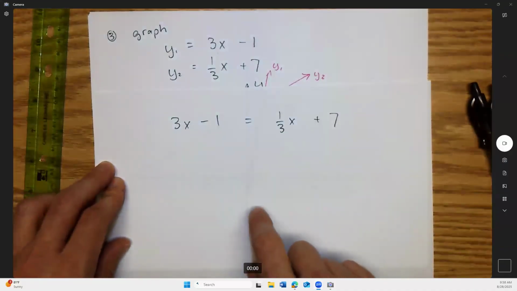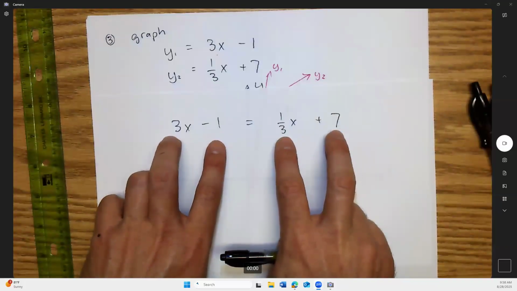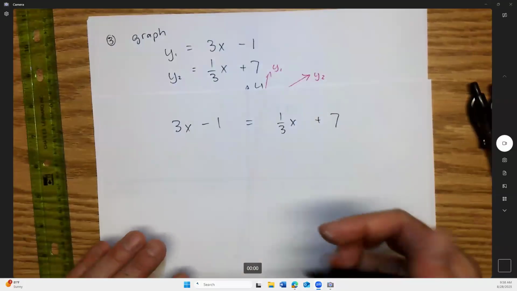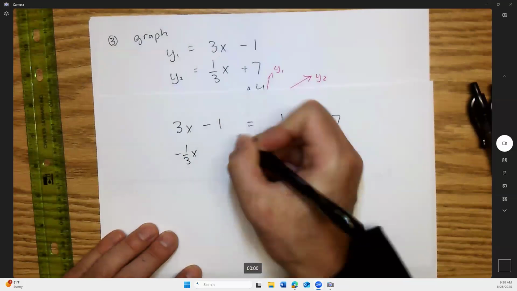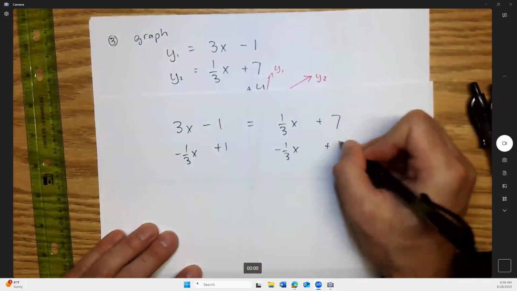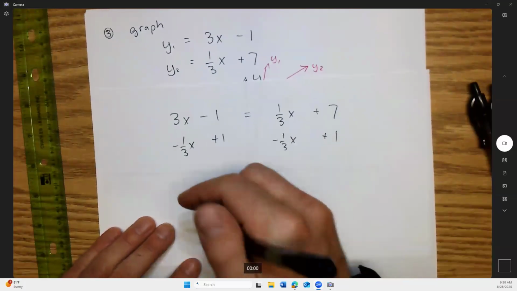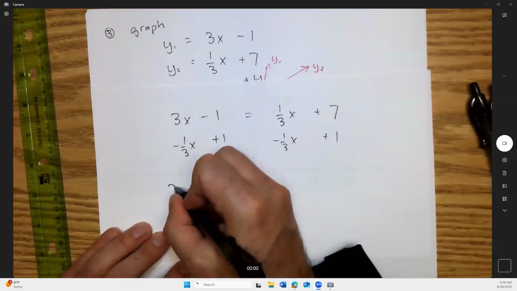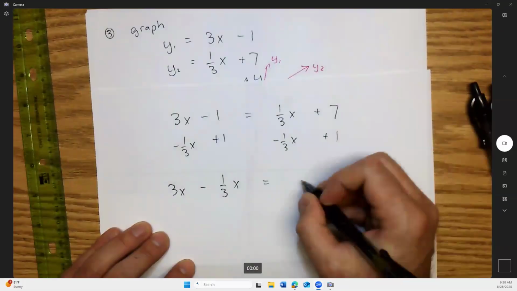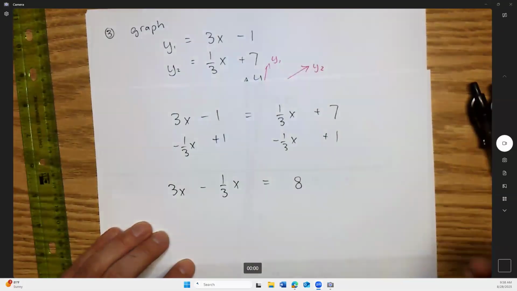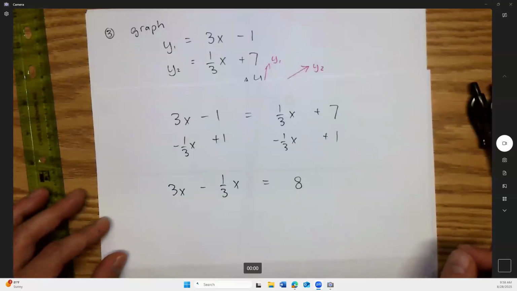Right, substitution. And now, hey, this is kind of what we were doing a few minutes ago. I've got 4 terms, 2 of them have the x. I can get like terms together. So should I subtract off 1/3 x here, subtract off the third x here? Maybe add 1, add 1. So something like that, right? So I got 3x minus the third x equals, and then 7 and 1 would be 8.